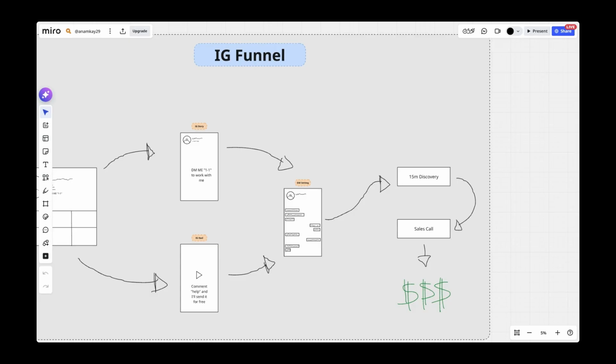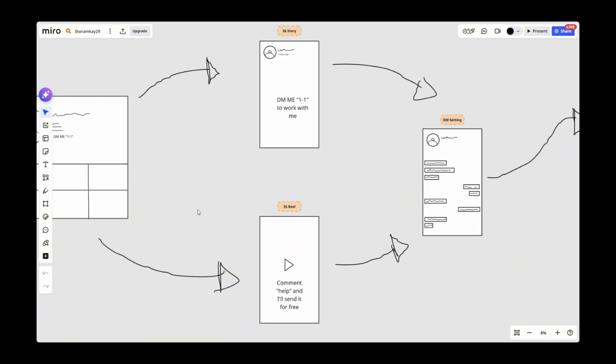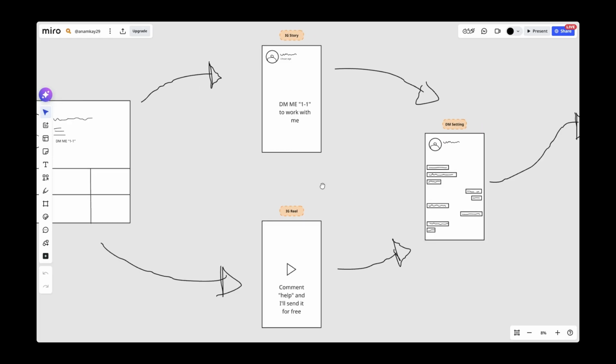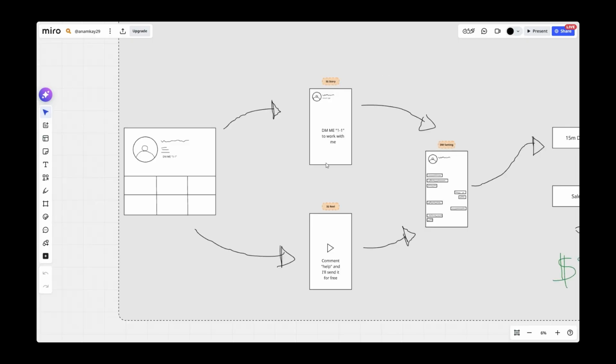When it comes to the copy for this funnel specifically, it's the IG reels that will be made for the videos and the story sequences, and also the DM setting. Remember, with DM setting, you are using quite a lot of copywriting skills to do this. So that's where the copy comes in. And you're kind of right in this, where it doesn't have much copy, but again, the copy will come in on the content creation side.